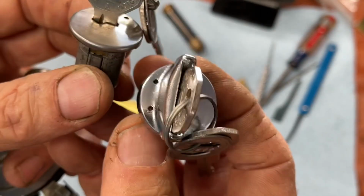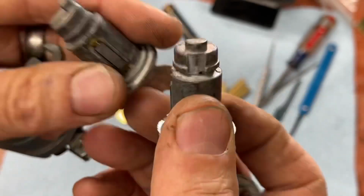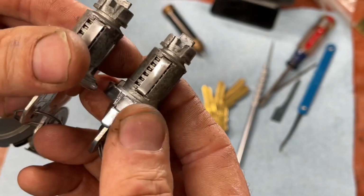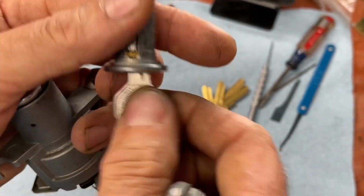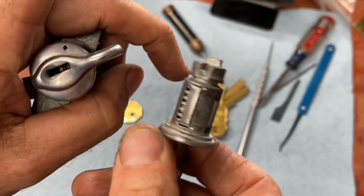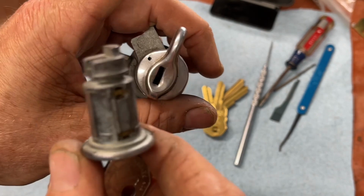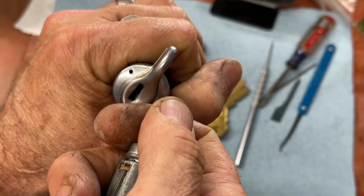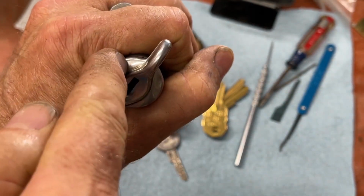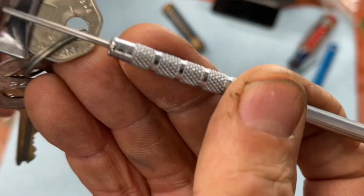They came in a variety of plug styles. These, you see two holes, this one's a one hole, but underneath that, they were all pretty much the same. It was very common to carry different plugs back then, and instead of rekeying on site, you would just pull that plug and put the new one in. But to pull the plug, you did have to have a key to turn it. So if this was attached in the car still, you pretty much just see this. You put your key in, you turn it to the stop position, and then poke down on that, which what happens there is you go into the hole, just like so, all right?